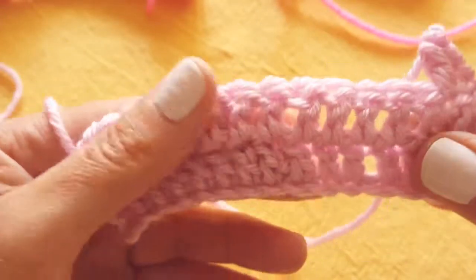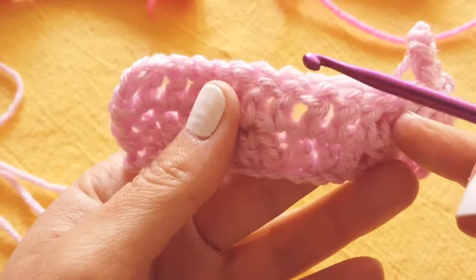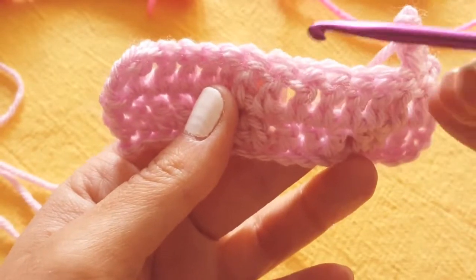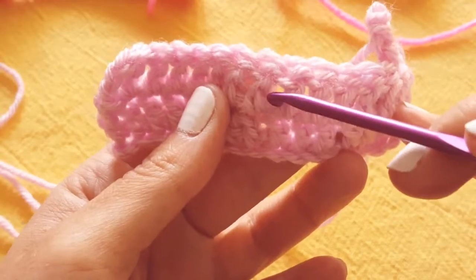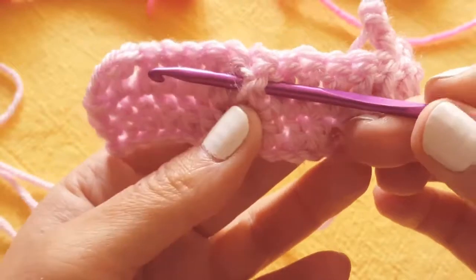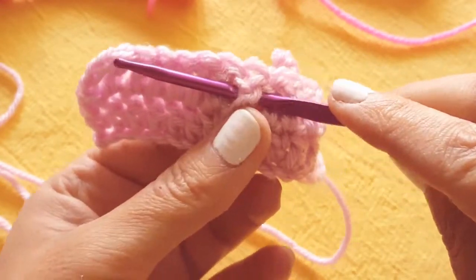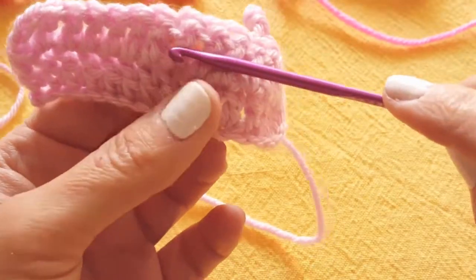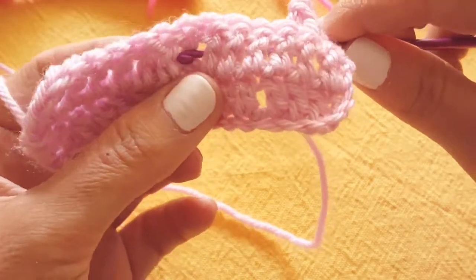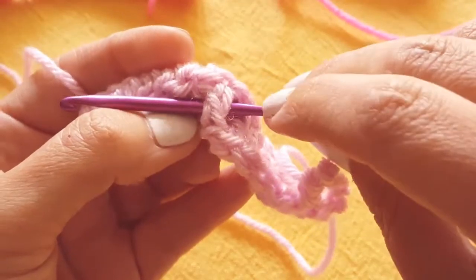In future patterns, we'll talk about this as well when we create other pieces of work. But when you hear them talk about working into a front post, for example, if you're doing a front post double crochet, they're talking about actually weaving your hook in behind so that it pushes this post to the front. When they talk about the back post, they're talking about weaving from behind your hook, so it pushes your post to the back.